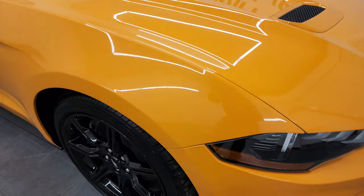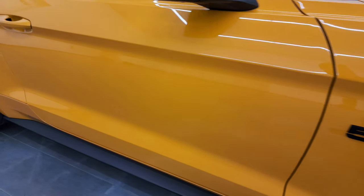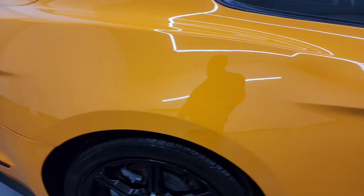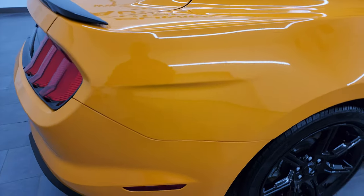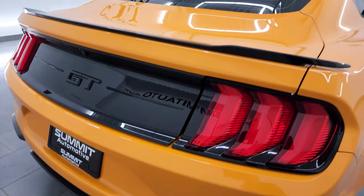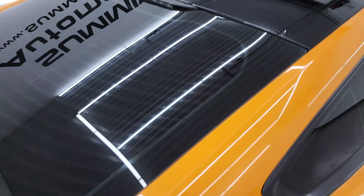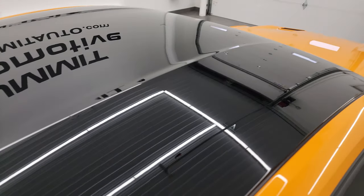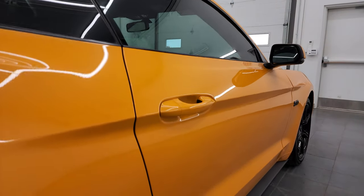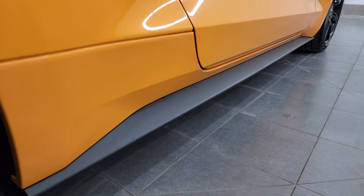As you go down this side of this 2019 Ford Mustang GT Premium, take note of how clean that body is and how reflective and mirror-like that paint is. I take these HD videos so if you are far away or cannot make the trip but you're still interested, you can see the car, hear the car, and have confidence before you even get here — so there are absolutely no surprises and you can make a smart and informed buying decision from wherever you're at.